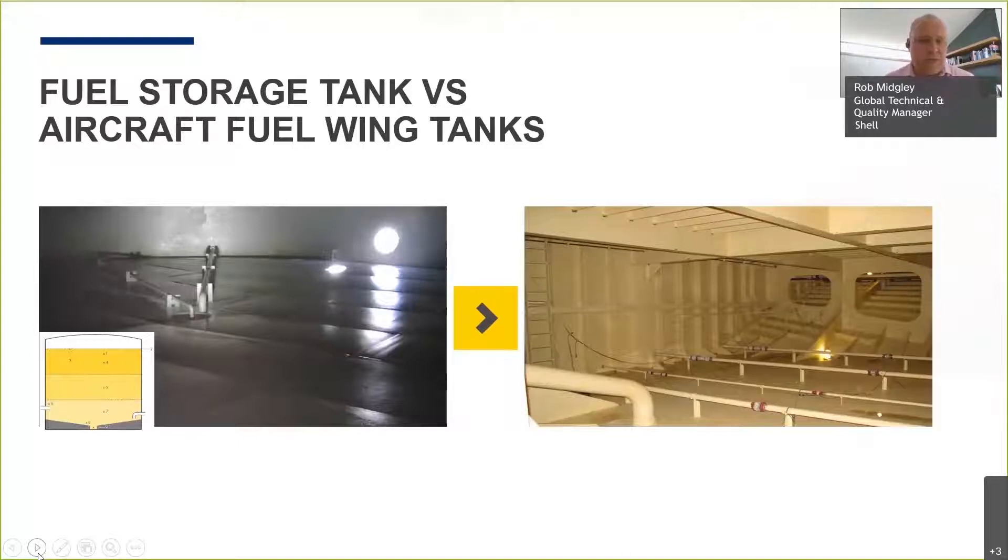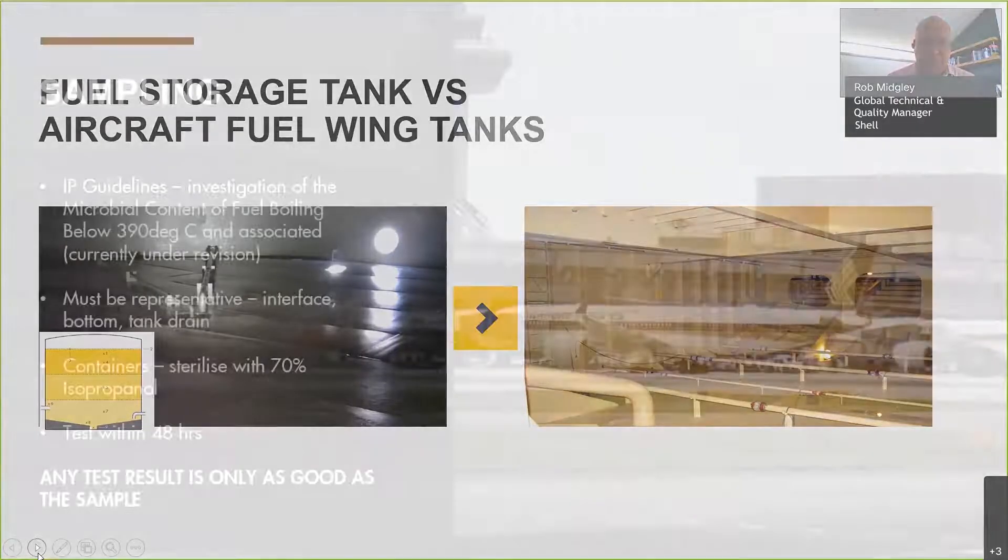If we look to the right, we see what happens once we get onto the aircraft. We've got the equivalent of the tank bottom in the center of the photograph. You can see it's now a flat bottom, so it doesn't have a positive sump. To try to deal with that, we try to suck out parts of that low point using scavenge rakes. That should suck out any water sitting in the bottom and deliver it to the engine. Of course, that only works if the engine's operating. While your airplane sat on the ground during COVID, we're not scavenging any of that water.